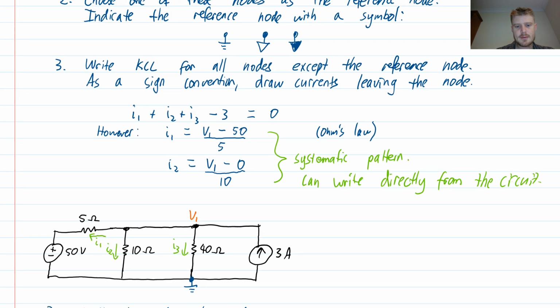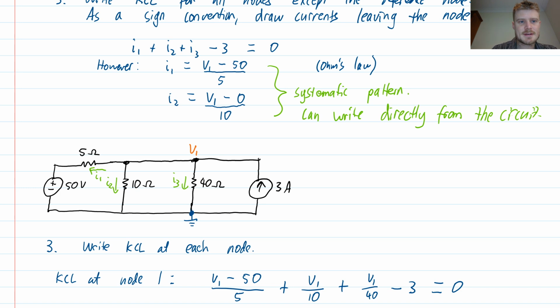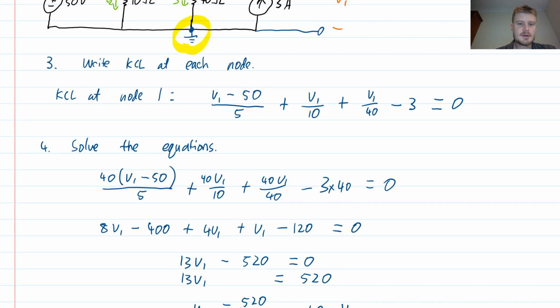Previously, when we were drawing voltages on our circuits, we would take some node and some other node, and write a plus and minus over here, and call that, say, V1. So this notation here, where we just put a voltage on a node, is a shortcut version of that, and it means always the voltage with respect to the reference. That's a very important point to understand. We're changing our notation a little bit, making it shorter and easier for us to write. So that's it. That's the node voltage method.